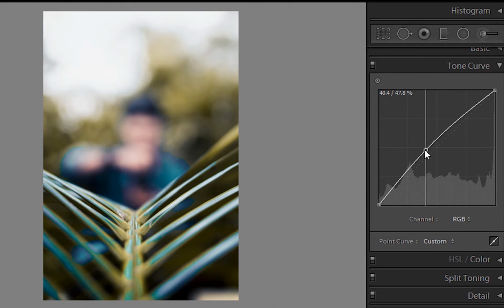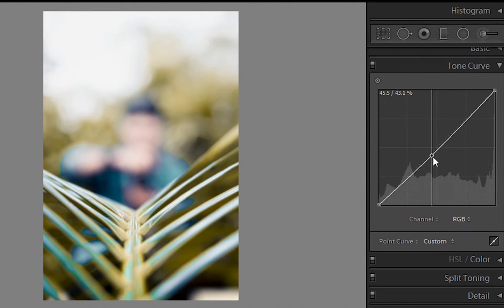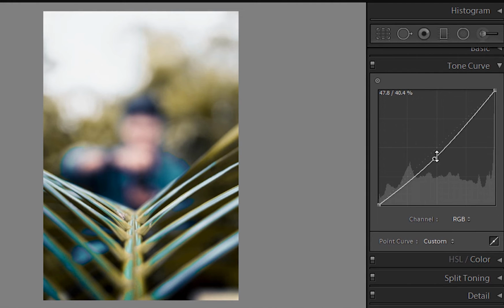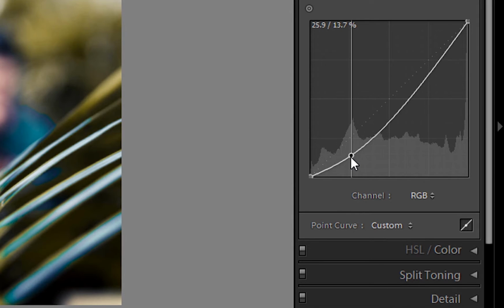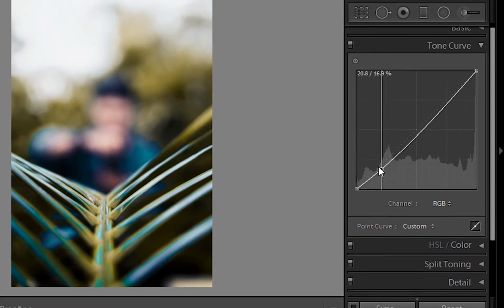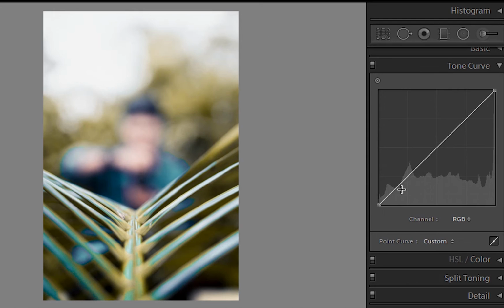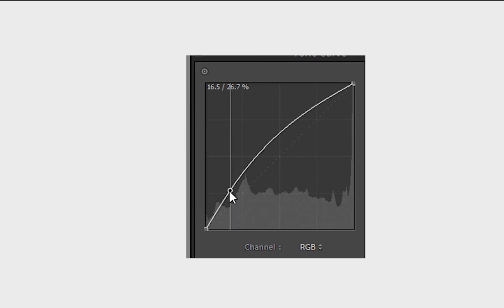And also, by dragging it upward, you can make your images brighter. If on the other hand you wanted to make the shadows part of the image brighter, you should click on the leftmost third of the tone curve, which represents the shadows, and gently drag it upward to see them brighten up. Simple, isn't it? In general, by using the tone curve, you can create more contrast in your images.